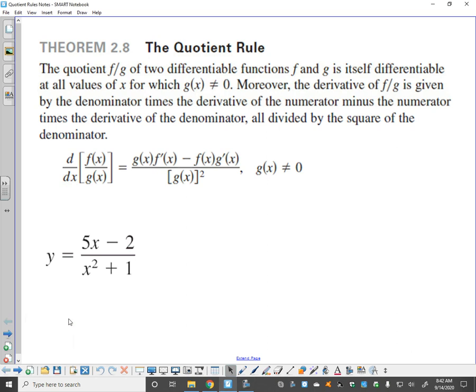Okay, so today we're going to learn the quotient rule. And quotient is another word for division. Now we did some division with the basic rules, but it was all division that you could turn into a power rule, or you could pull it apart because you were dividing by one term and clean it up and turn it into a power rule. So this is division that you cannot simplify. When you have division, you cannot do a power rule on the top and a power rule on the bottom. It doesn't work that way.